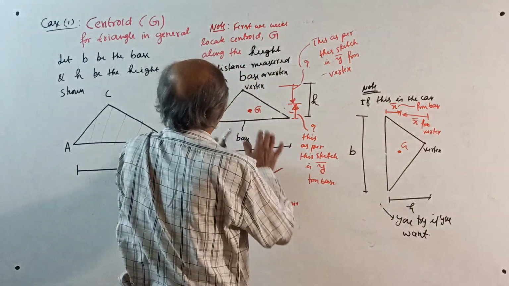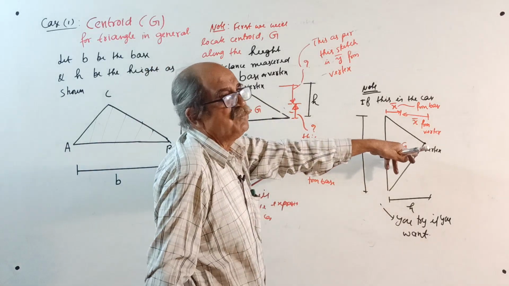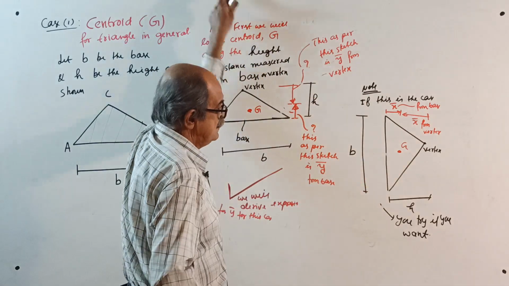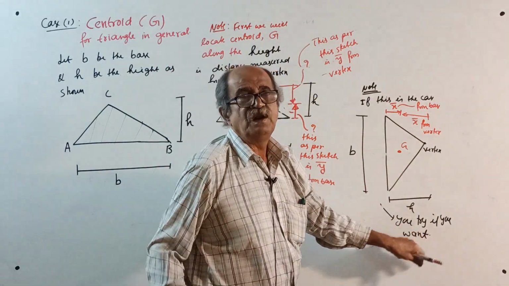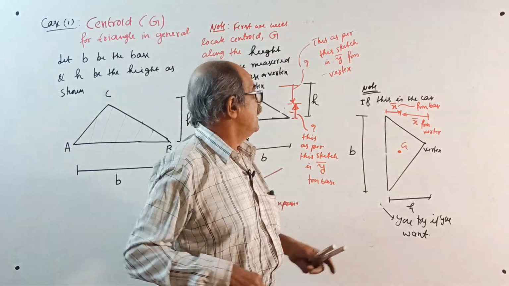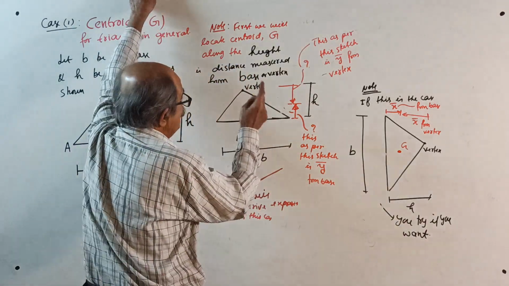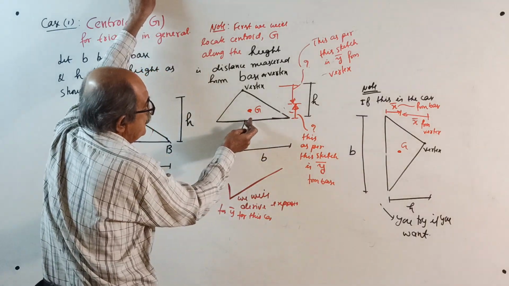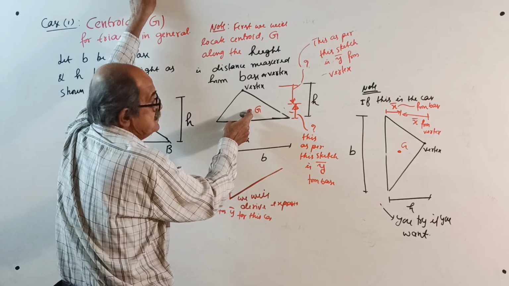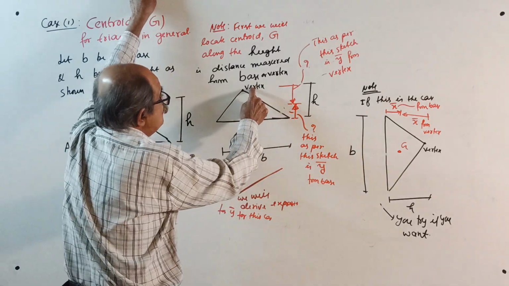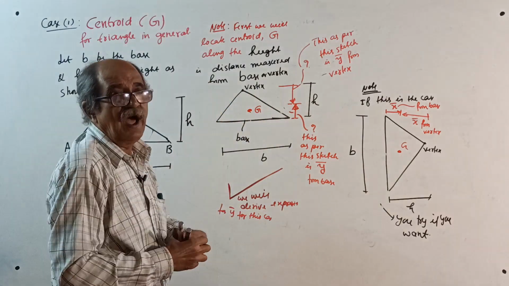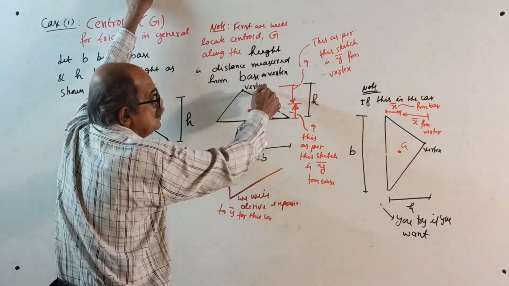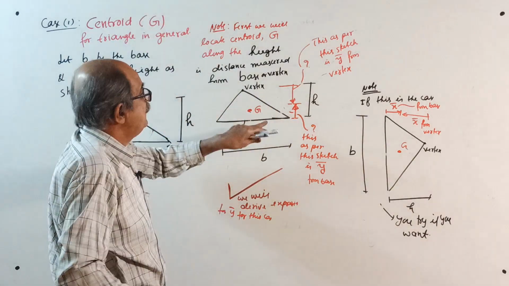Actually, how I prove here, the same way you prove there, word by word the same. You try it if you want. Actually, there is a limit. I will get y bar here two times. Once from the base, I will get y bar as 1/3 of H. Then automatically this will become 2/3 of H. Then I will prove from that side 2/3 of H, then this is 1/3 of H.